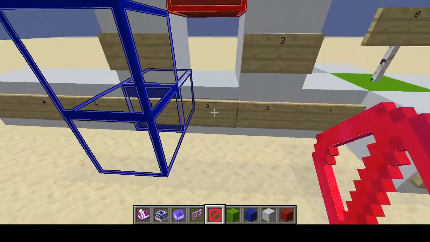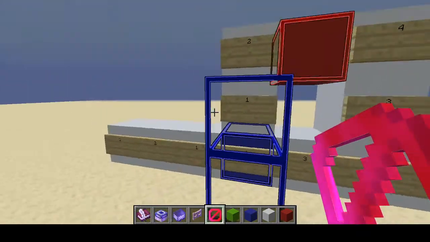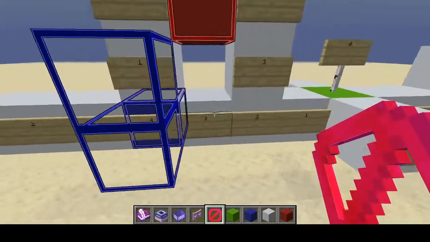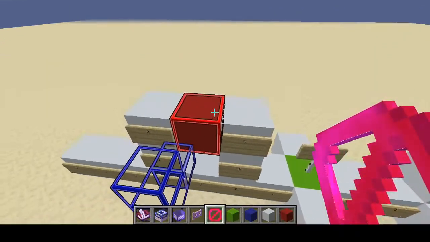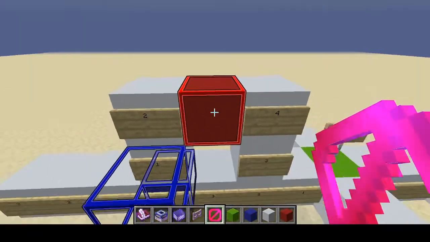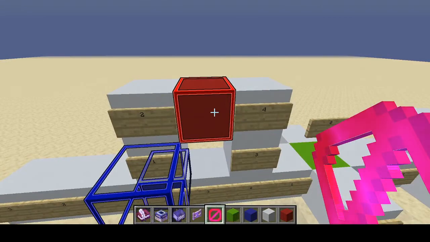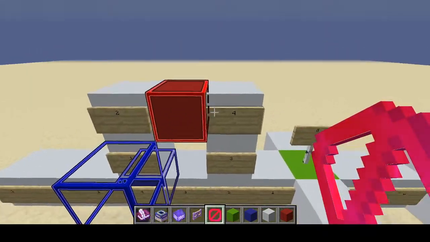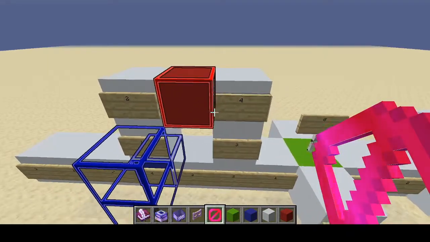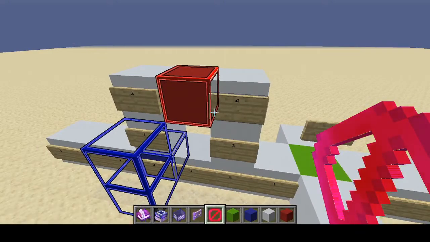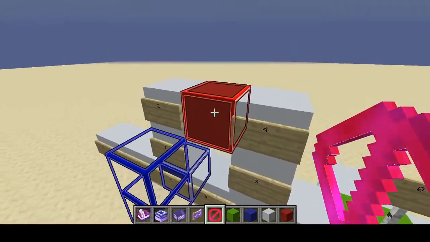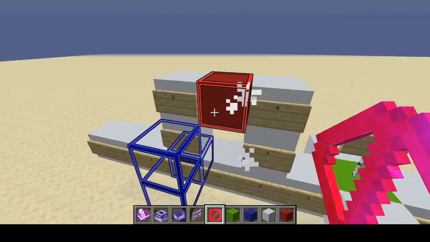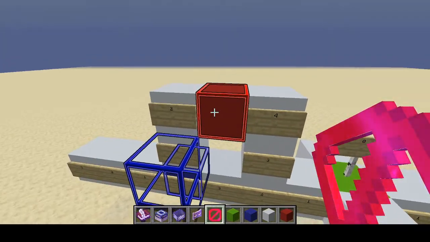But then when this structure is scanned, it will continue again over here. And then this block, because it has been ignored already once, it is possible to be added to the structure. It's also possible to use this tool multiple times on one block, and then it will be ignored multiple times.